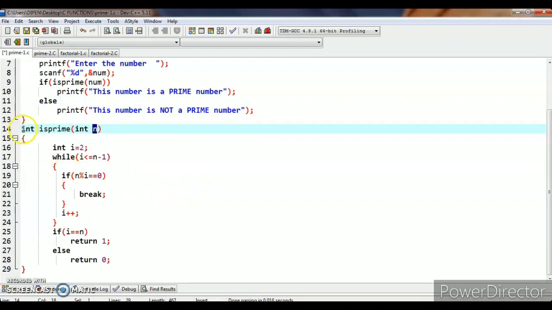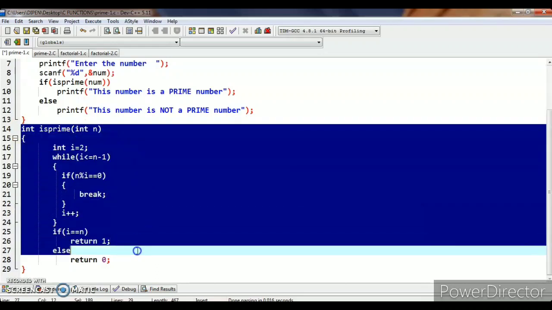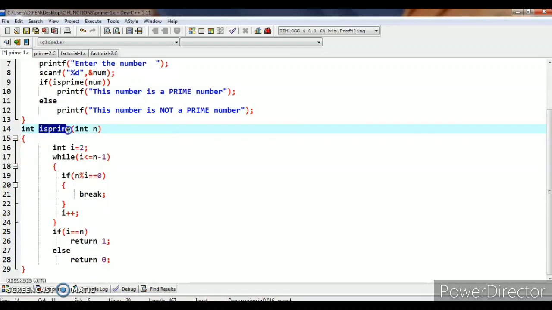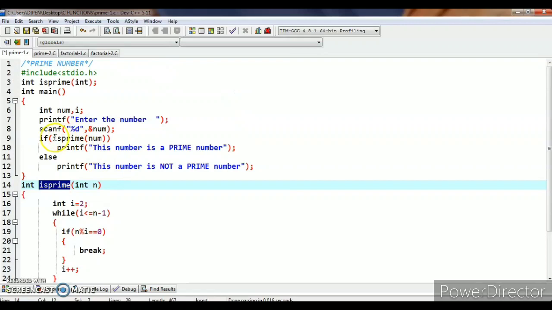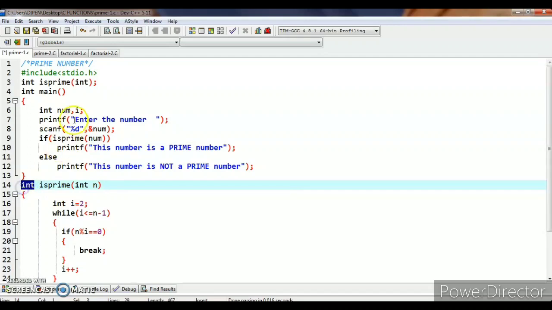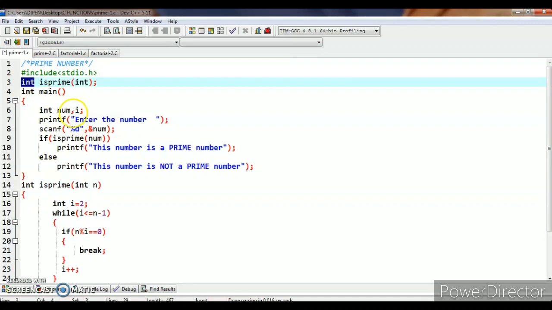The name of the function here is isPrime, and the name is exactly called here as isPrime. The function will return one integer, as it was told in the function prototype area. Then it needs one integer as promised.